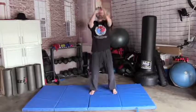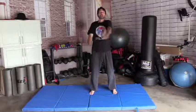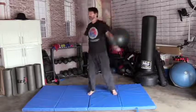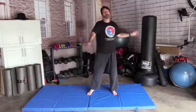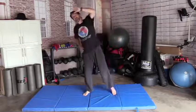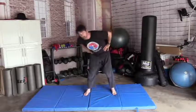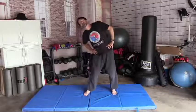Always got to warm up. Roll the shoulders back, take the arms up and down, up and down, in and out, side to side, up and over, stretch.